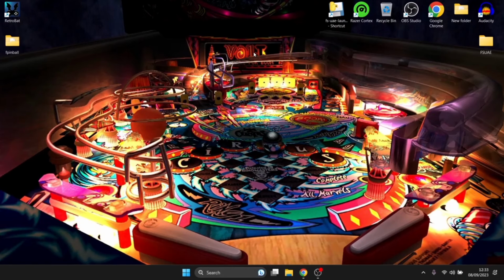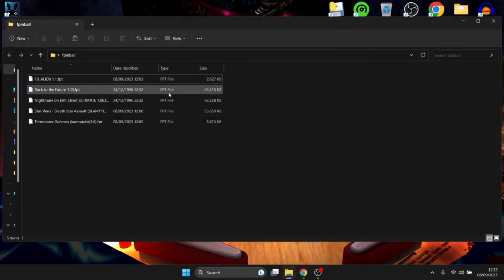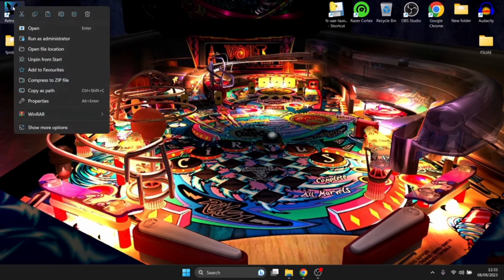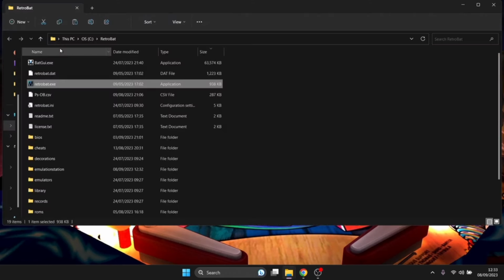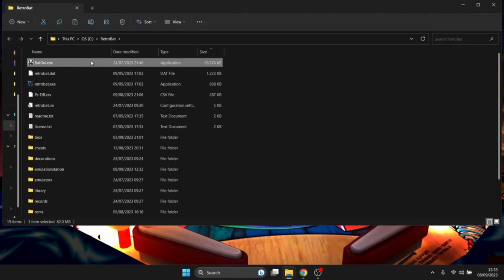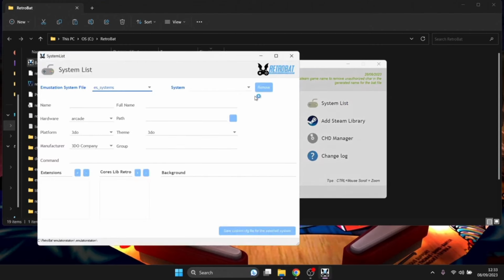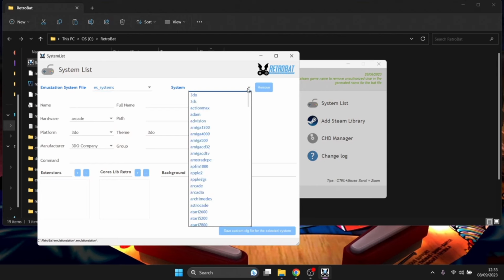Now, what I'm going to suggest first is obviously grabbing some pinball games. These are going to be in a .fpt file extension. And if I actually go back to Retrobat, right click on the shortcut, open file location, back GUI. And if we go to system list, and just drop down the top here, system.